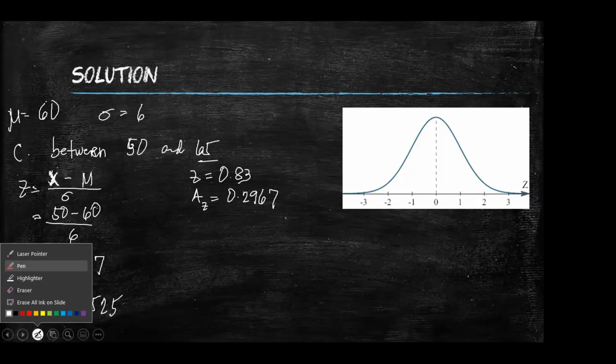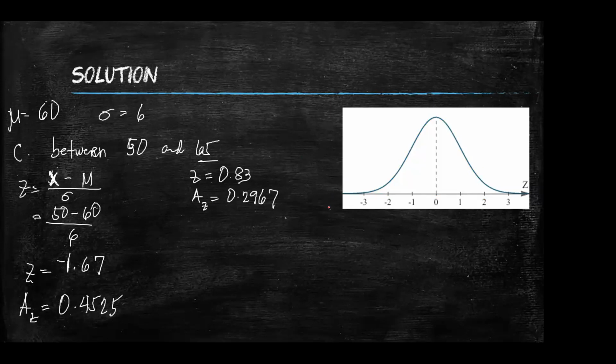O ayan na siya. Kunwari class, pinahanap sa inyo. Okay? I-locate muna natin yung mga posisyon. So ang z natin is dito. Yung 65 yung nandito. Actually pwede natin siya i-label. Pag ang binigay yung mean class agad, gitna na yon. Yun yung 60. So, 65 dito. Tapos 50, negative 1.67. So, dito banda yung 50.